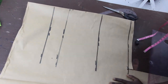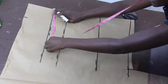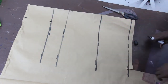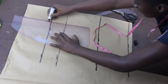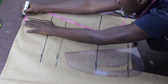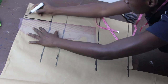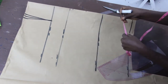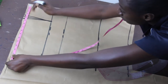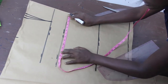With that, I'll go ahead and mark my dart measurement, which is 4 inches. I'll mark my dart. Now, the essence of the upper hip is to enable you to know where your dart will get up to. So I've marked 4 inches. I will go ahead and connect the lines together. Now, on my waistline, I will go ahead and mark 1/2 inch on both sides. On my waistline, I'll connect it to my upper hip. Now, I will go ahead and mark my waist measurement, which is 10 inches. I'll mark my hip measurement on my lower hip, which is 11 inches.